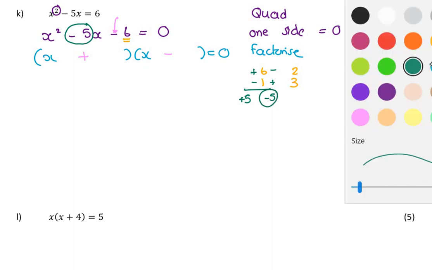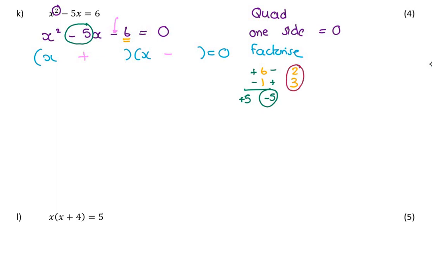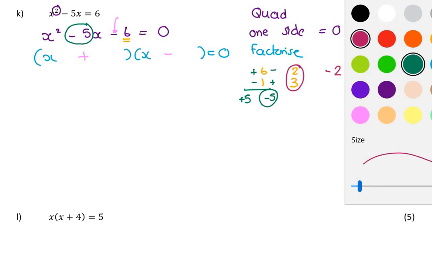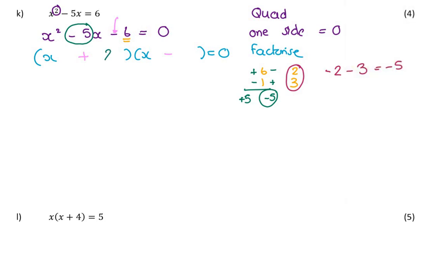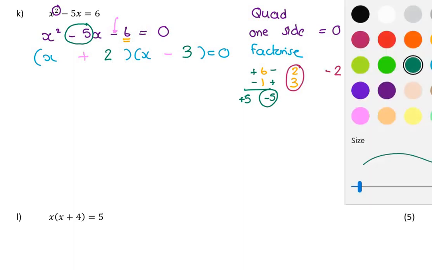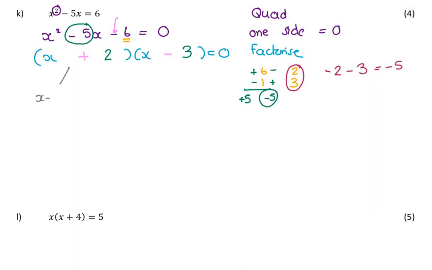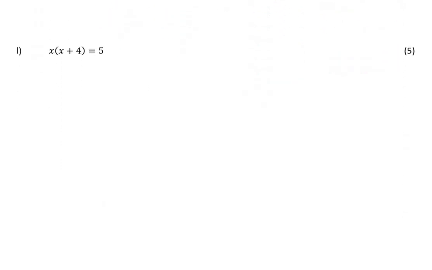Minus 5. Now just be a little bit careful of 2 and 3, because lots of people will pick 2 and 3 here because 2 plus 3 is 5. But if you were going to need to get negative 5, you would need minus 2, minus 3, which is negative 5. But careful, my signs are not allowed to be the same. So that's why I know that the answer has to be plus 2 minus 3. And so finally, I know that either x plus 2 must be equal to 0 or x minus 3 must be equal to 0. So I minus 2 on both sides and I add 3 on both sides, and I get 2 different answers.